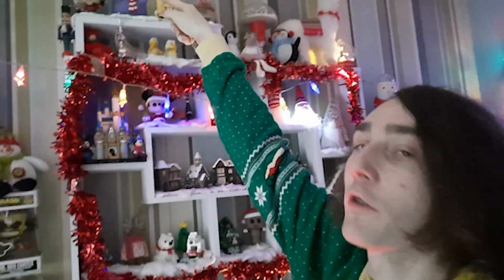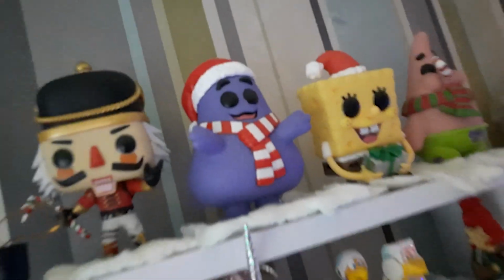And then the rest is just random other props I have, I don't know what to put. I did get this Grimace one this year though, that is something else I got this year. I kind of like how it looks though. So that's just on there, those other things we didn't know what to put.